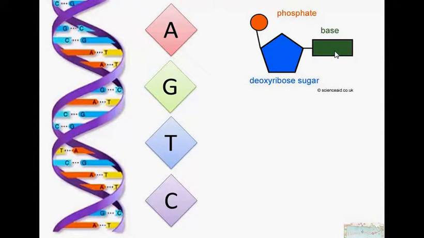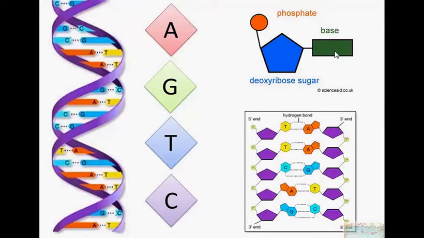Apart from this, the polynucleotide chain is constructed by linking the 5' end of one pentose ring to the 3' end of the other pentose ring by phosphodiester bonds. Also, the bases pair with each other. Adenine always pairs with thymine, and cytosine always pairs with guanine. Adenine and thymine share a double hydrogen bond, whereas guanine and cytosine form a triple hydrogen bond.